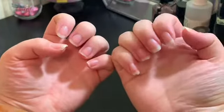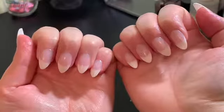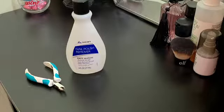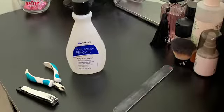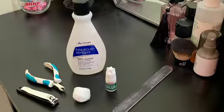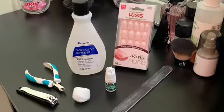Hi everyone, today I'm going to help you go from this to this with simple press-on nails. The first thing we're going to need is nail polish remover, some cuticle cutters, nail clippers, a nail filer, some nail glue, a cotton ball and or pad, and finally some press-on nails, which you can find at your local drugstore.